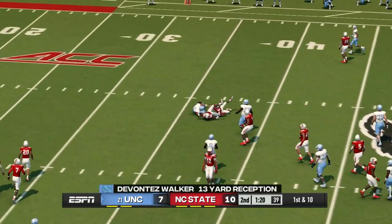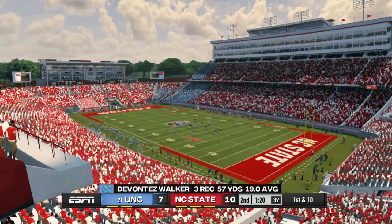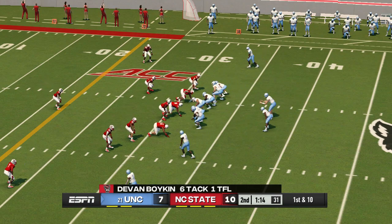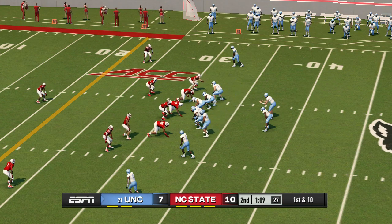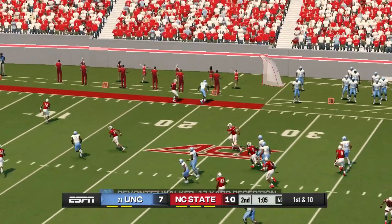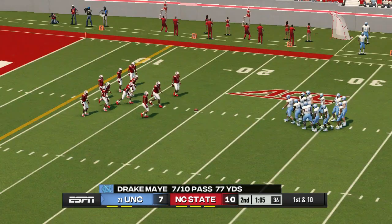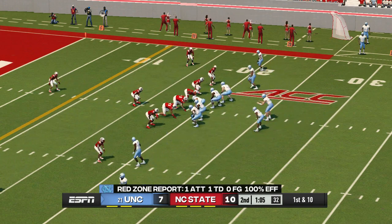And he's hit immediately. I like the call here by the defense to bring the heat with the outside linebacker. It was just a better call by the offense, and that's why it's a first down. Quick, he's got another one. He steps out around the 20-yard line. Man, that is a great call and a big gain, especially on an early down. First and 10. Ball on the 20.